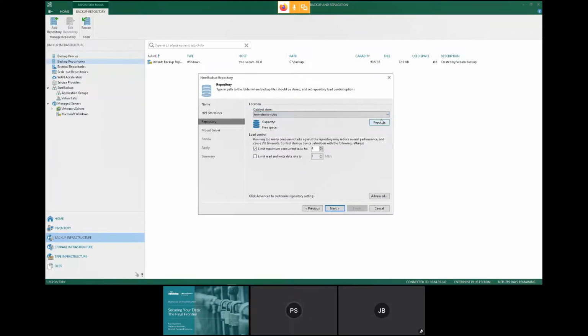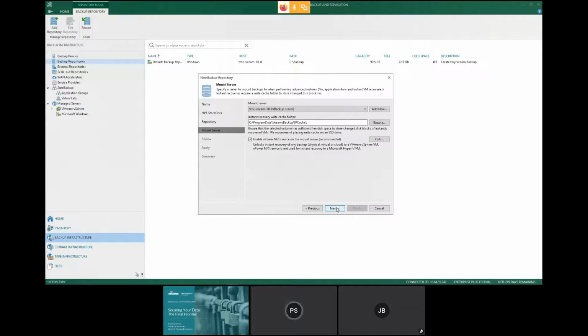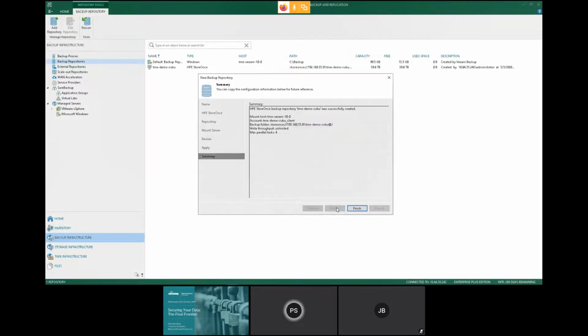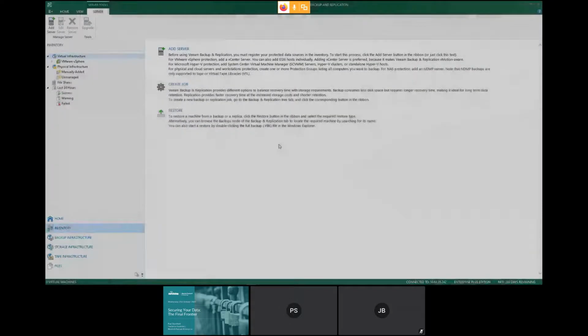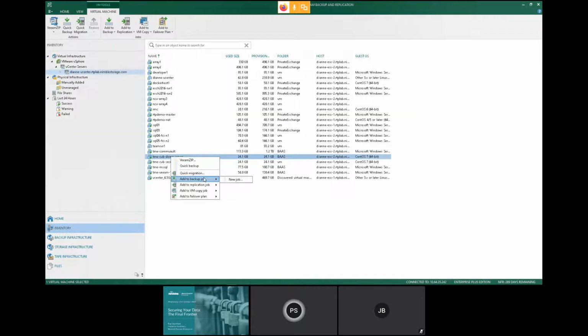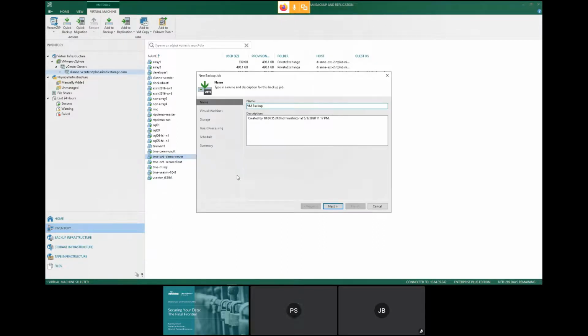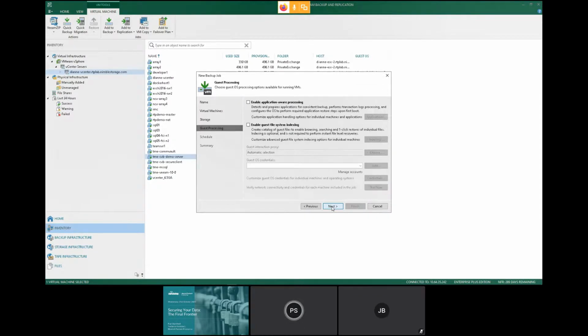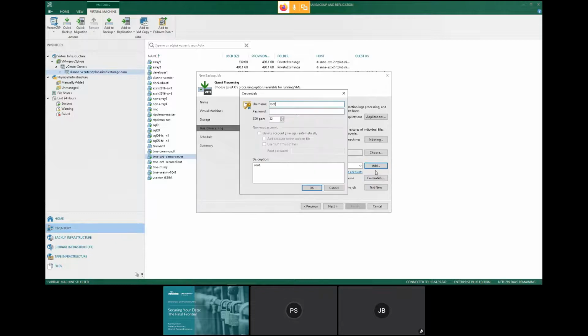Once this has been set up, you then have the ability to connect to that target, which we've done there. And once that is configured within the Veeam application, you will then see that we have a new backup target. It's then just a matter of going into an existing backup policy or creating a new backup policy via a new job here to back up an existing virtual machine. You can go through the standard wizard that you utilize in your backup application to set retention, and also to enable some features within Veeam around application-aware processing and indexing.